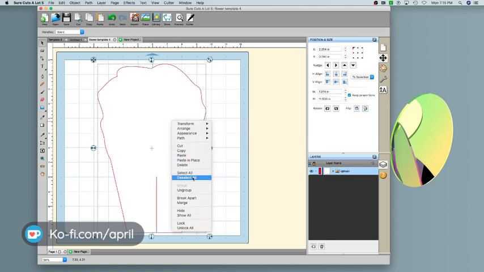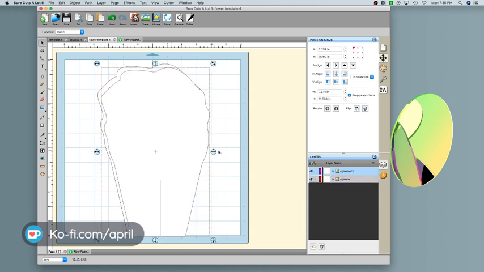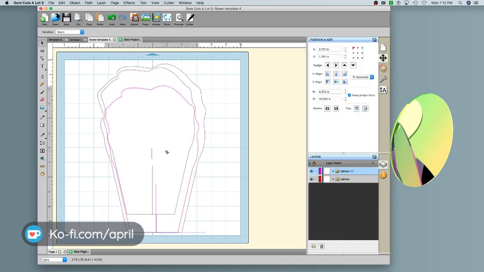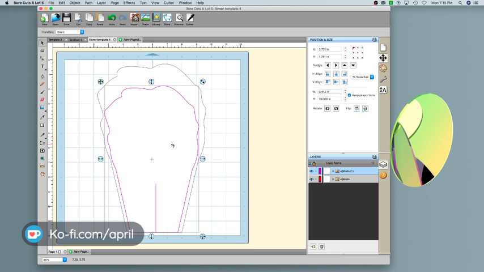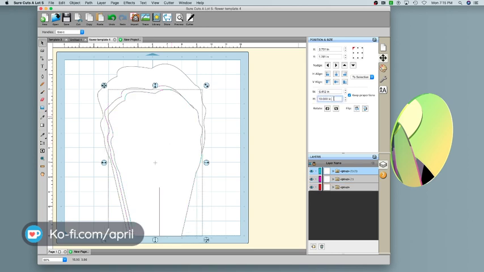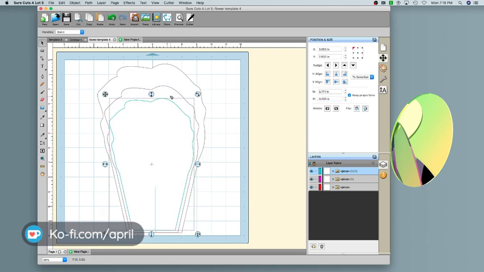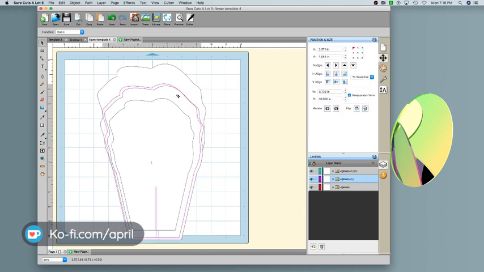And I'm just going to right click and copy. Again, you have that tool in Design Space. I'm going to Control V. And I'm just going to come over here and make this, I don't know, 10 inches. I'm going to make it 1.5 inches smaller. And then I'm just going to Control C, Control V, come over here and make this one maybe 9 inches. It's up to you how much you want. That's a little too much of a gap for me, so I'm going to take that one back up to 10. So let me get the second one, 10.5, sorry, 10.5.